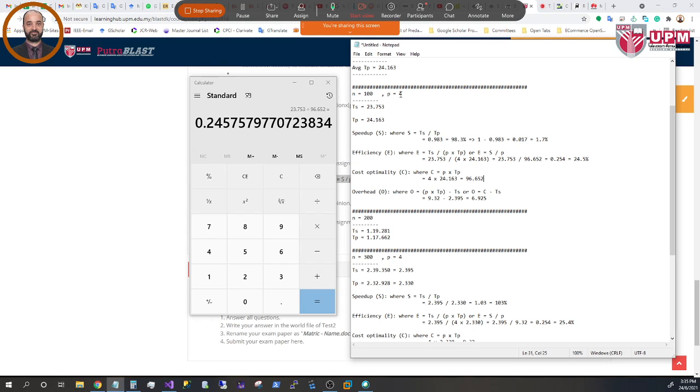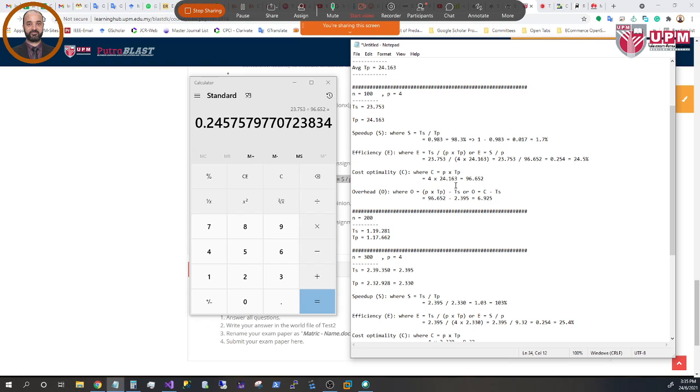Very high cost. We paid for extra processors, but we still have execution time even worse than the execution time of sequential program, right? So that means we almost lost our money for nothing, right? We almost lost or wasted our money to get no improvement, guys. Okay, this here for the overhead actually is C minus TS, so C is this. Let us copy that value.